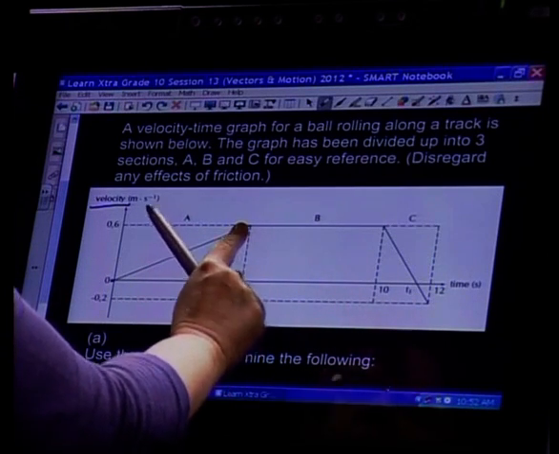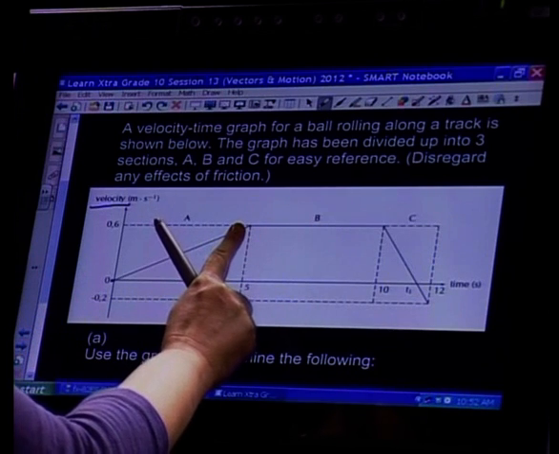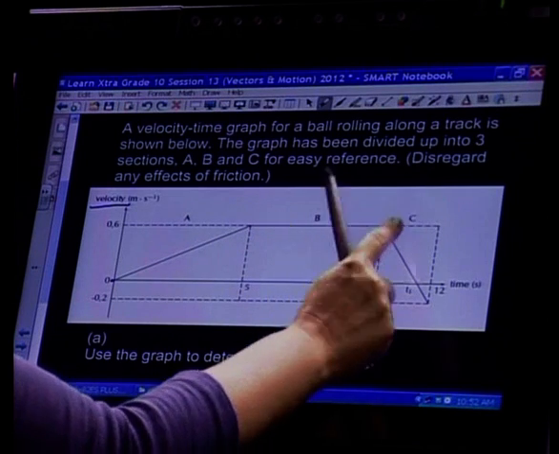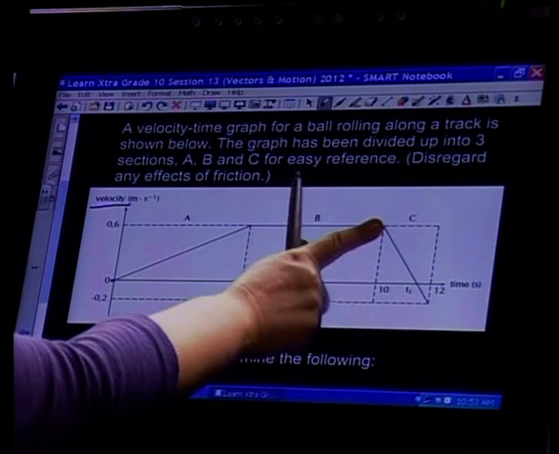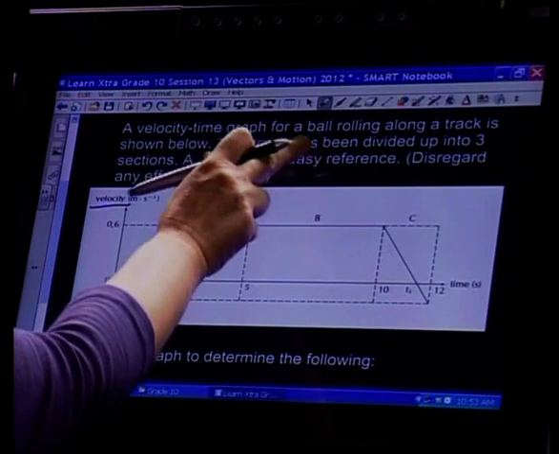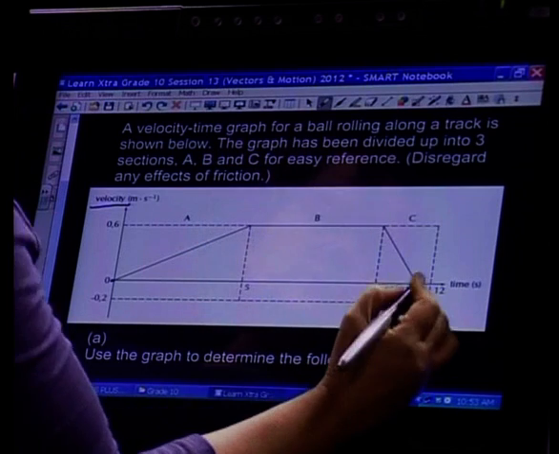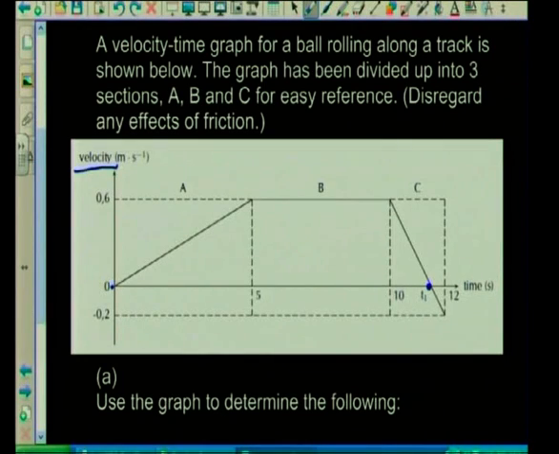Okay, that's great. For 5 seconds, then it goes at constant velocity of 0.6 for 5 seconds till it gets here. Then at this point, it slows down and then eventually changes direction because this means it gets to 0. Okay, it's on the 0 line, and now we end up at -2, so it's changed direction. So the ball went in one direction and then changed direction for the last however many seconds it is, because I don't know what T1 is.